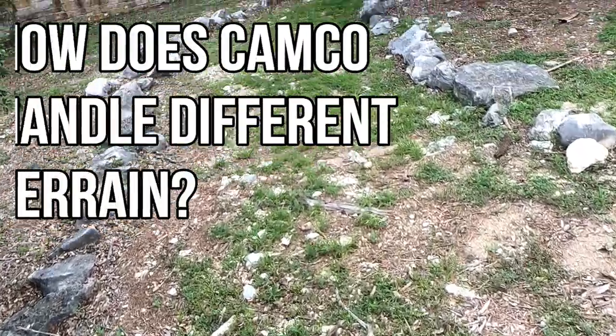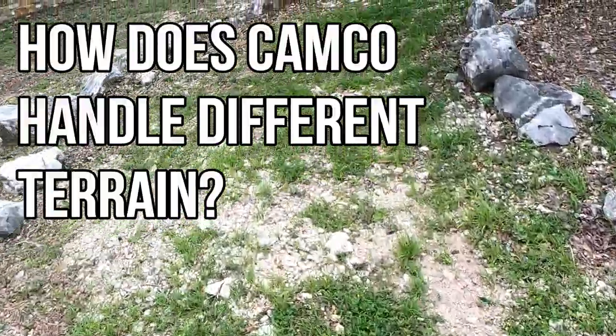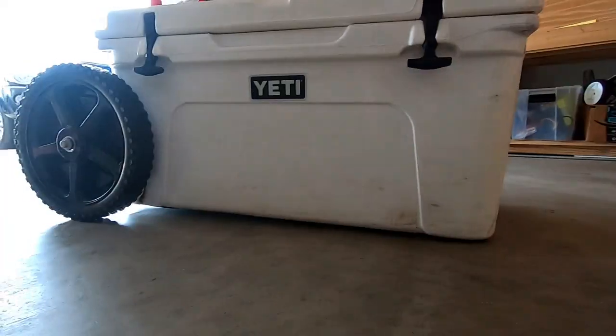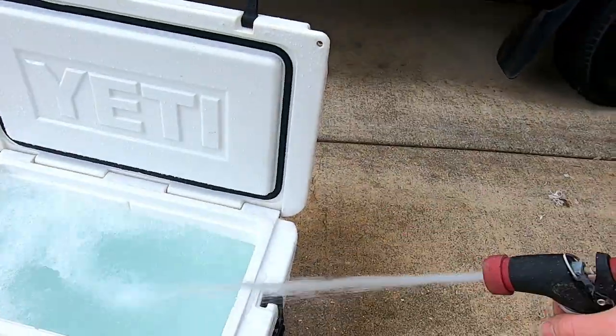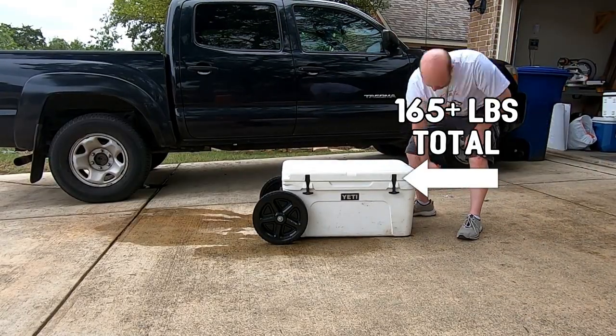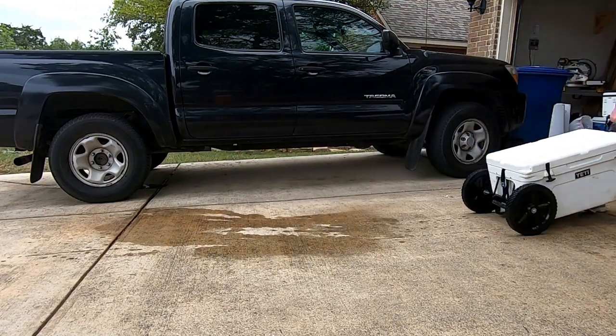All right, first up is the Camco 12-inch wheel kit. I rolled it on cement, grass, a bumpy trail, and along firm sand. The low clearance, surprisingly, wasn't a problem anywhere. I filled the Yeti 65 up to the top with 135 pounds of water, so it weighed over 160 pounds total. Pulling it was very hard.